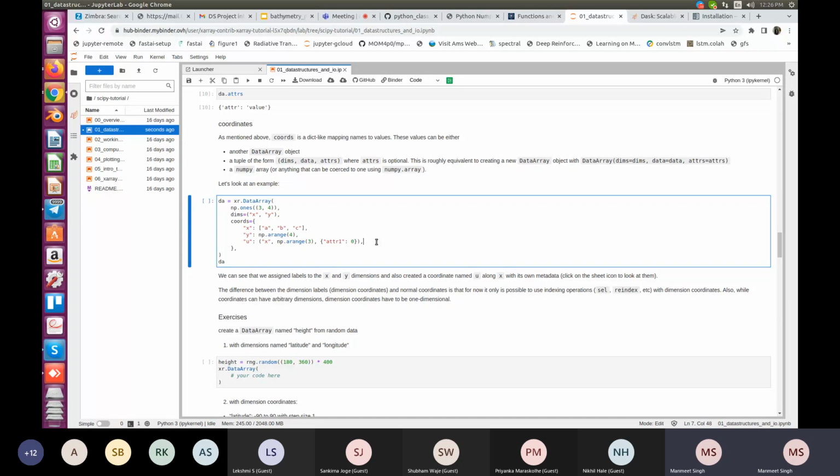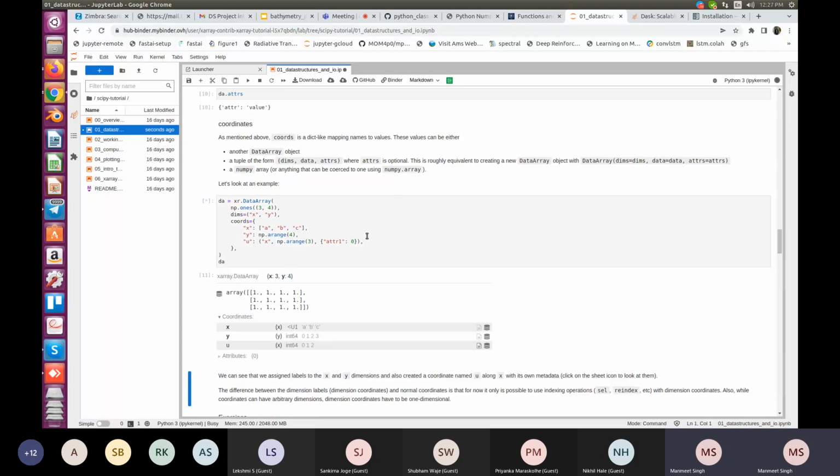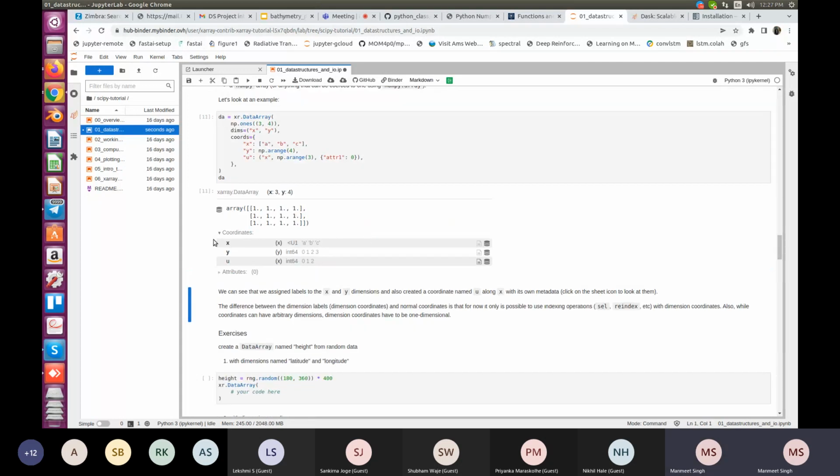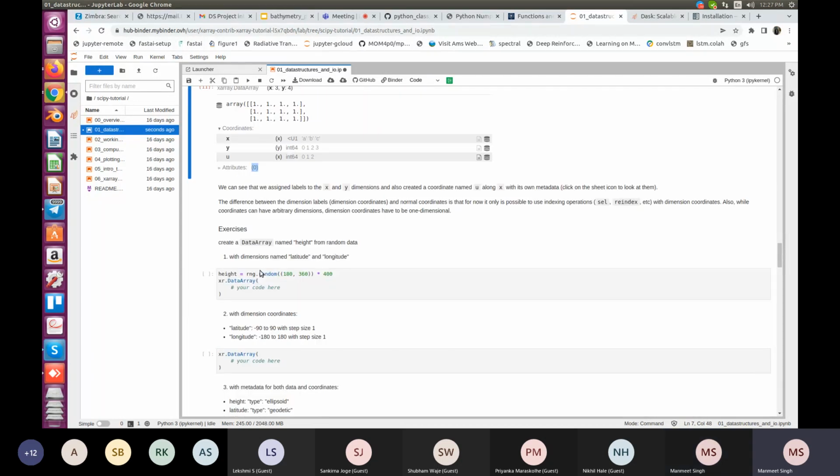Here they are defining the coordinates x, y, and also another coordinate as u. You can see how this data array looks. You have the numpy array, and then you have the coordinates.